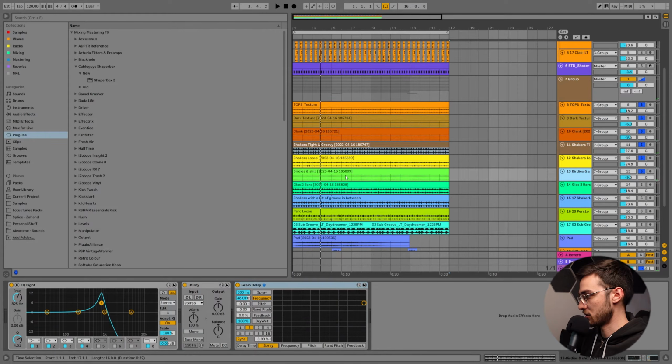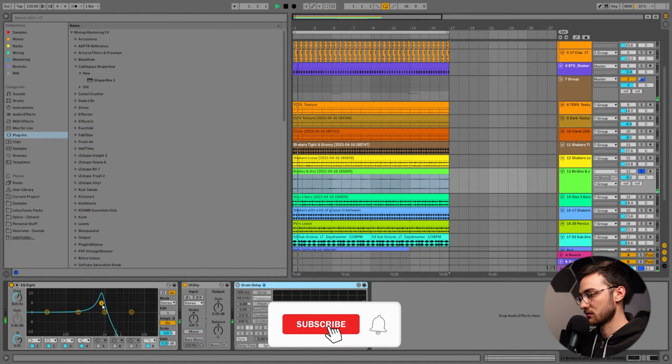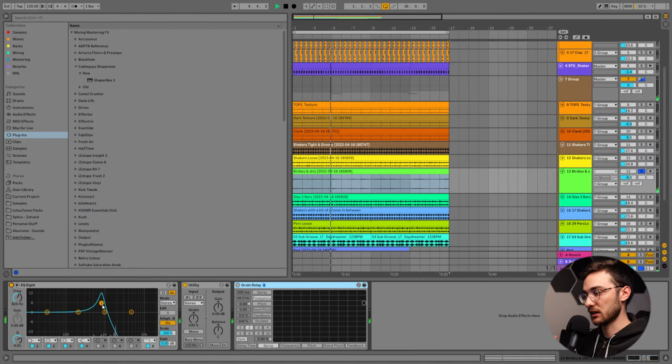Then there's this birdies and shizzle channel, which originally sounded like this. Nature sounds. That's it. Just added a highly resonant EQ here. I like when those highs are rolled off when it comes to organic texture sounds like these. I want to make them feel subtle and more background-ish rather than be in your face. And to make it a bit more weird, I added a grain delay.